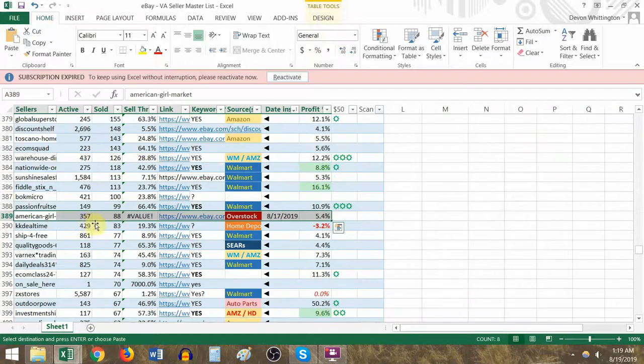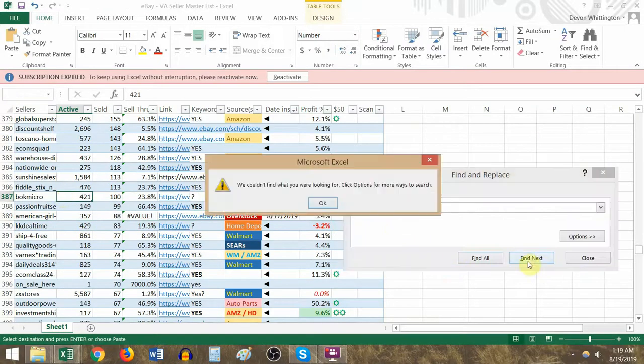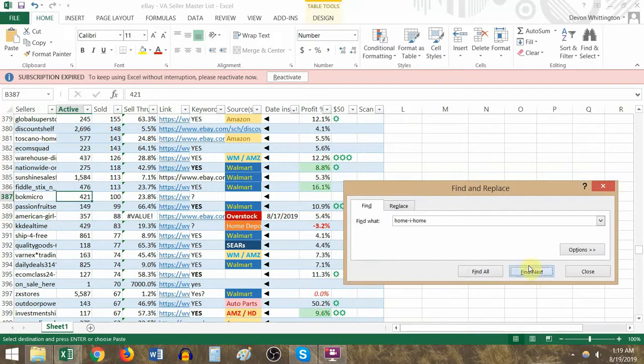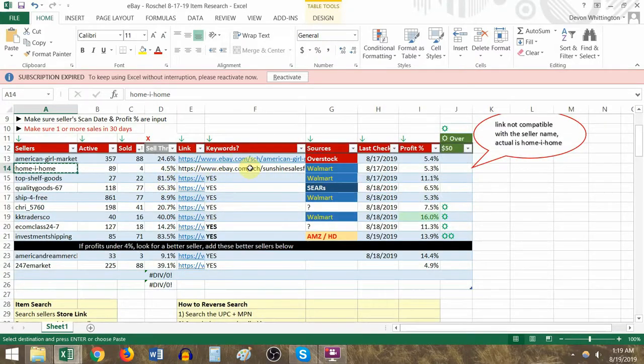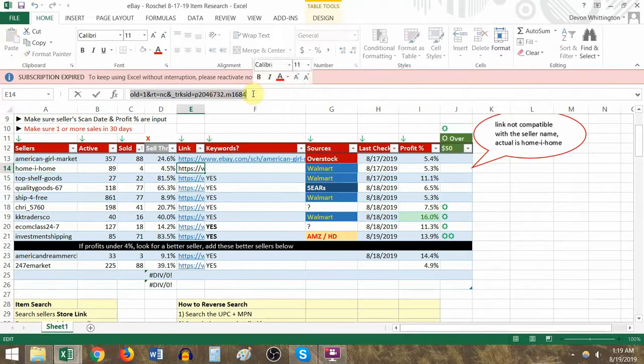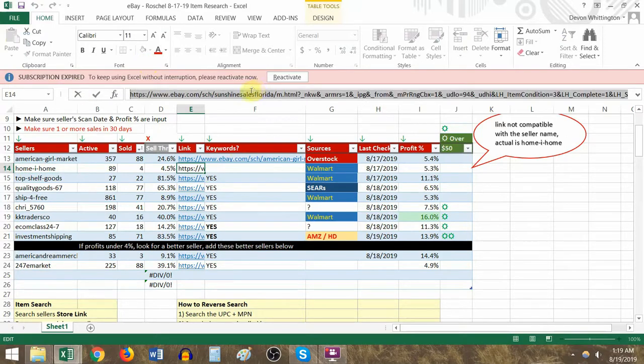So next we're going to look for Home iHome. And technically this seller was not added, and the reason this seller was not added is because they had a different name, and it looks like this seller changed their name, so we would not be able to copy their items.